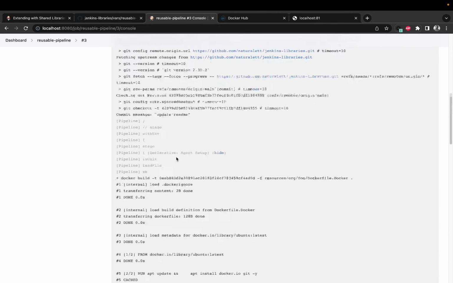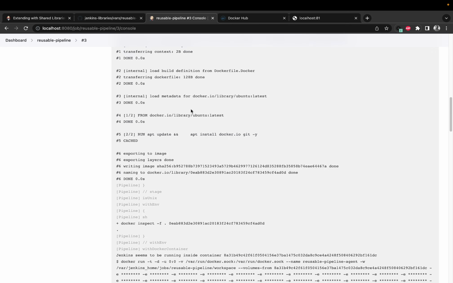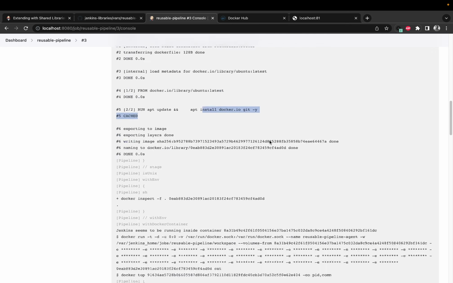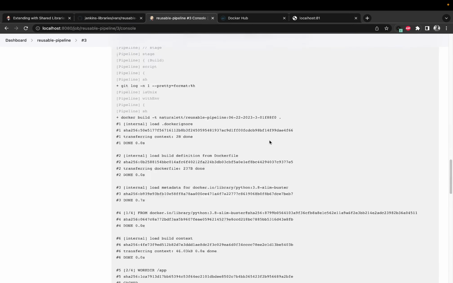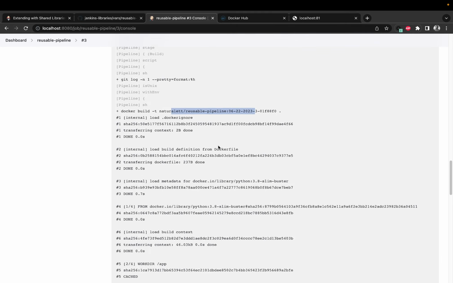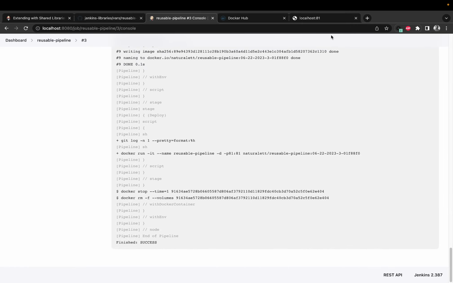You can see the log meanwhile. So here we build the Docker file agent that we're going to run in. So here's the Ubuntu, Docker, and Git, because I'm going to use some Git commands. That's why I added Git. And here I'm building the Docker image out of it. And I guess it's already finished, success. And I export it on port 81. So if I do refresh, here is my example Docker that I created.